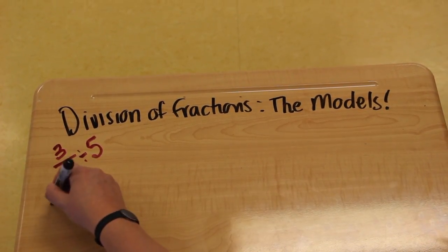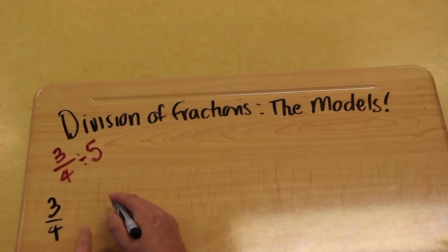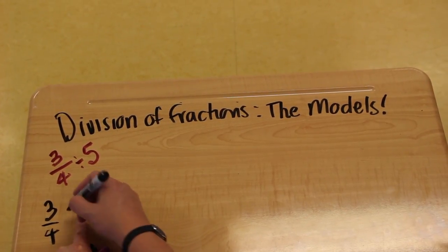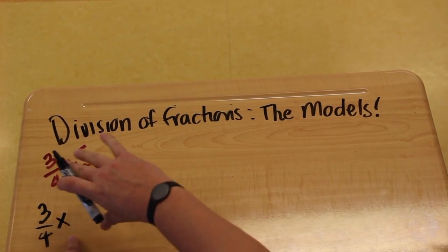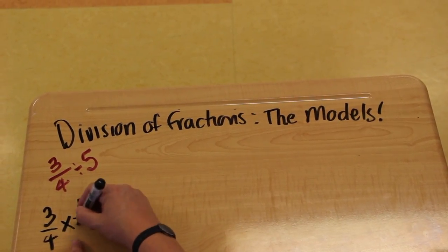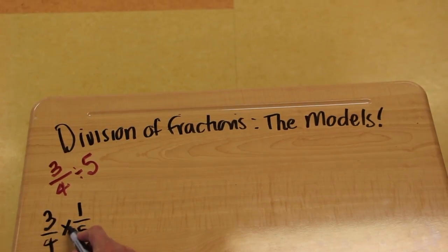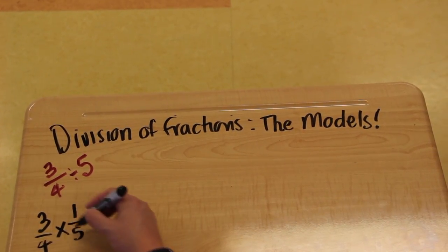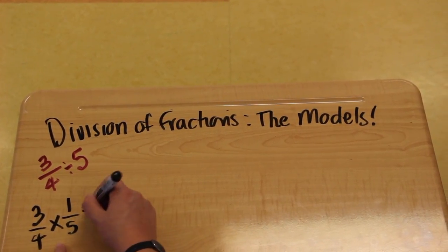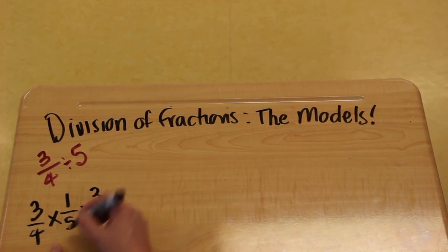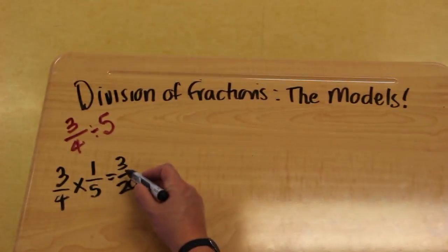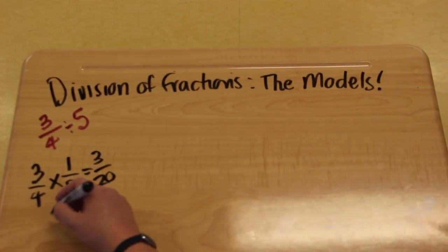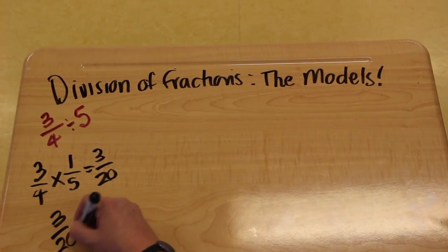Okay, so I'm going to do 3 over 4. I'm using my reciprocal model again, so I'm going to change that to multiplication. This would be 5 over 1. I have to flip it though, remember? 1 over 5. If I multiply 3 times 1 straight across, there is no cross simplification here, by the way. 3 times 1 is 3. 4 times 5 is 20. I check to see if that can be reduced or converted to mixed numeral. It cannot, so my final answer is 3 over 20.